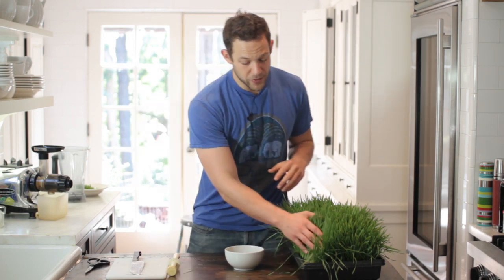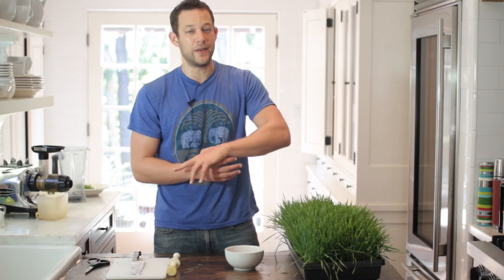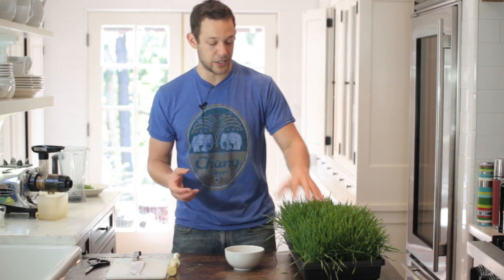There are different ways to grow wheatgrass. I've never done it personally, but I've seen videos that you can grow it without soil. However, the way that I recommend, that I have been doing it, is with soil. And the reason why is, one, it just makes sense. You're growing things in soil. One, the nutrients, you're getting the trace minerals from the soil into the grass.